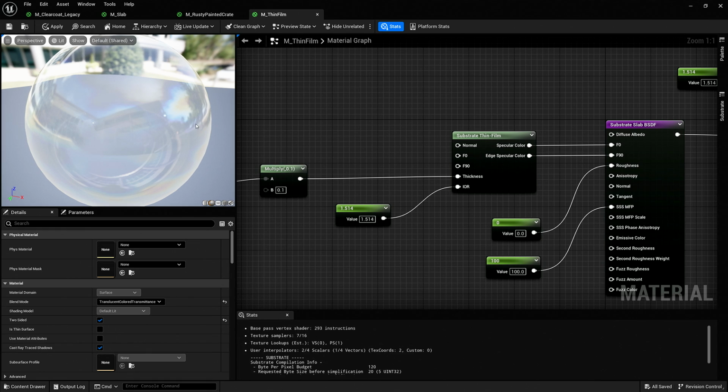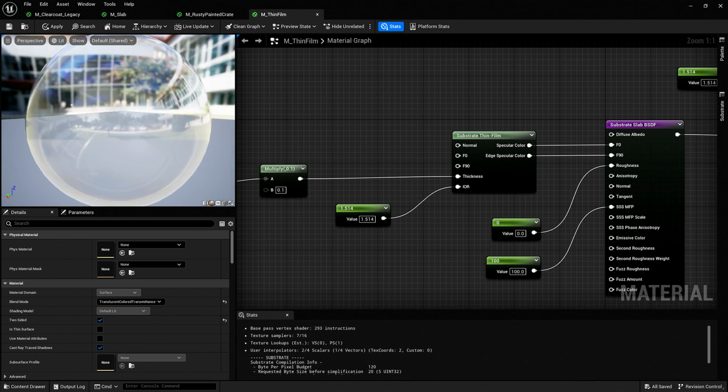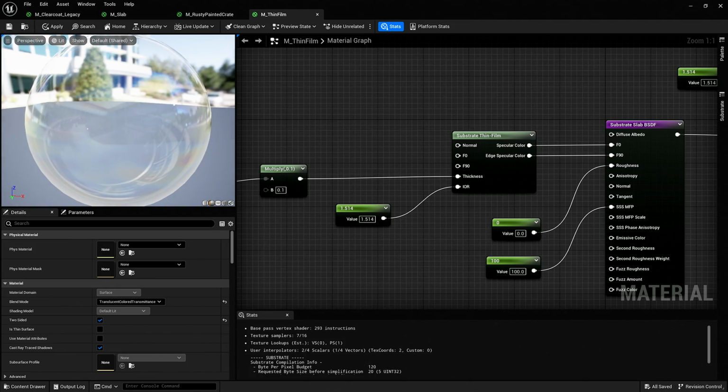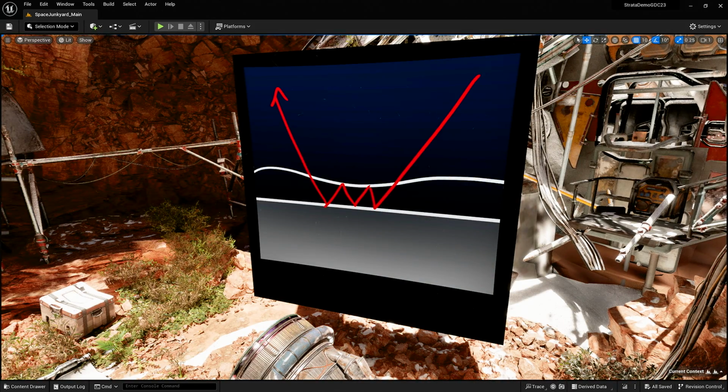In fact, Ben Clower did a great video about this. He released it on YouTube last week. Definitely go check it out. But what's interesting about this effect is that as I move the camera around the bubble, that pattern is going to change because we are viewing the film through different thicknesses, which means different amounts of light are going to bounce out and give us an interesting response.